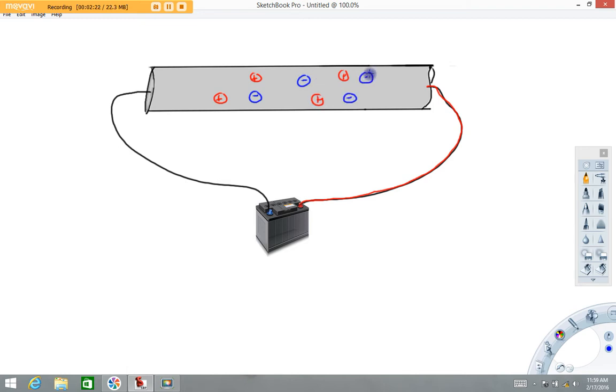Right. Now, imagine that this material has positive charge carriers and negative charge carriers free to move. We want to take a look at this situation and see what's going to happen. Notice that the right-hand side is the positive terminal of the battery. The right-hand side is at a higher potential than the left-hand side. So what is going to happen inside this material is it's going to set up an electric field. Remember that electric potential is field strength times distance. I'll draw those in red. We're going to have electric fields set up that are basically going to be from right to left.